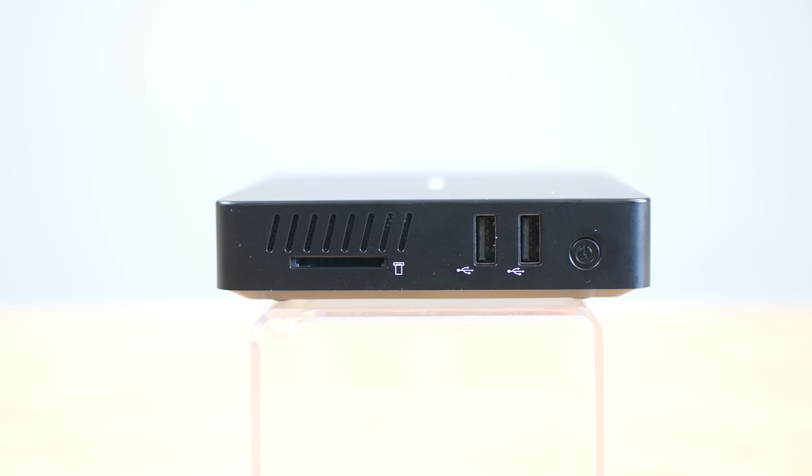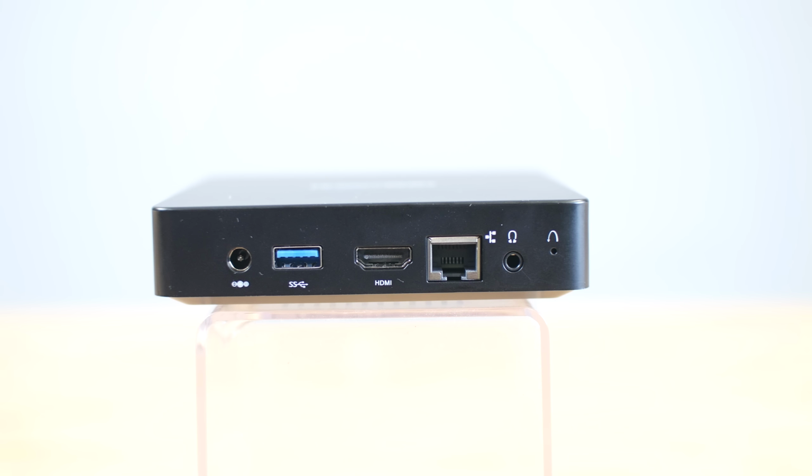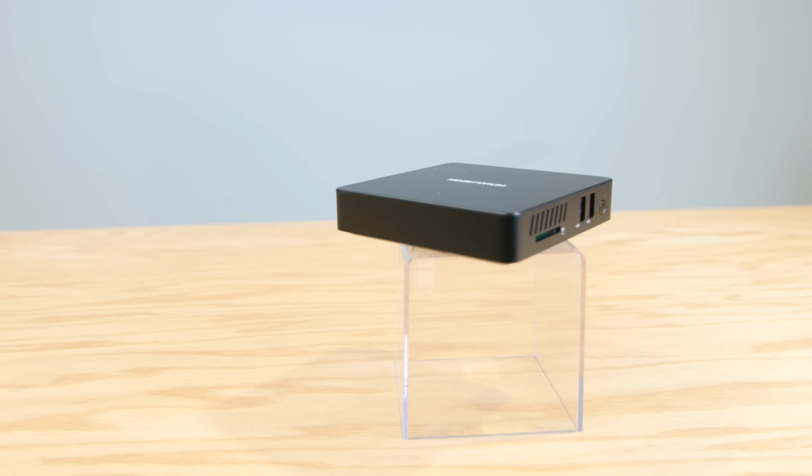In this little box, we have Intel CPU up to 1.9 gigahertz, integrated Intel HD, which supports 4K. This is a 4K monitor, 3 gigs of DDR3 RAM and 32 gigabytes hard drive. It does have an SD card slot, which you can use for an SD card reader, or you can expand the hard drive all the way up to 128 gigs. It has an HDMI and VGA, meaning you can set up two monitors, one USB 3.0, two USB 2.0, Ethernet port, built-in Wi-Fi, Bluetooth 4.0, and a headphone jack somewhere. All of that is in this little box.